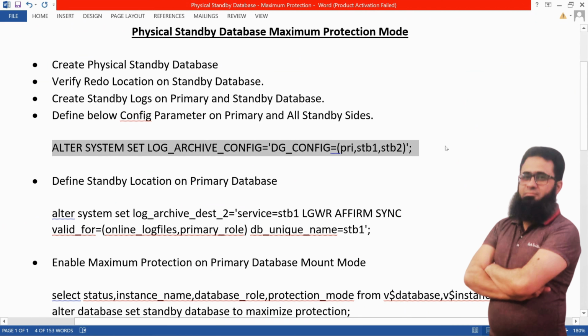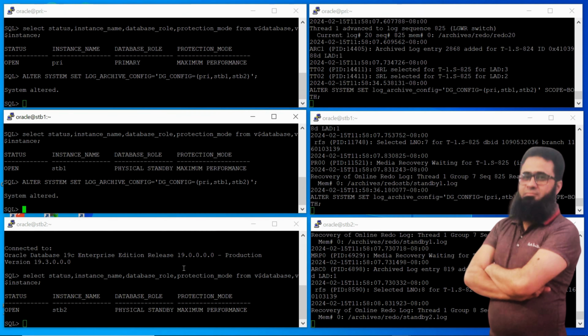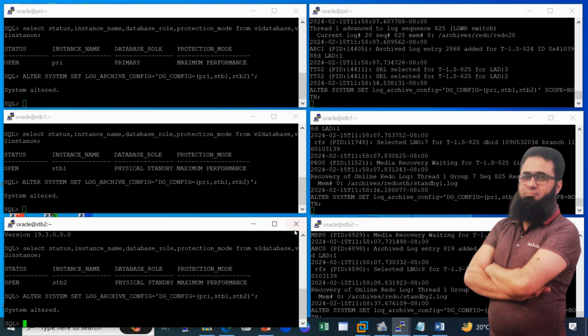Let's execute this on my primary and all standby databases. Just execute it. You have to define your configuration like this. This is your primary, this is your standby 1, and this is your standby 2.